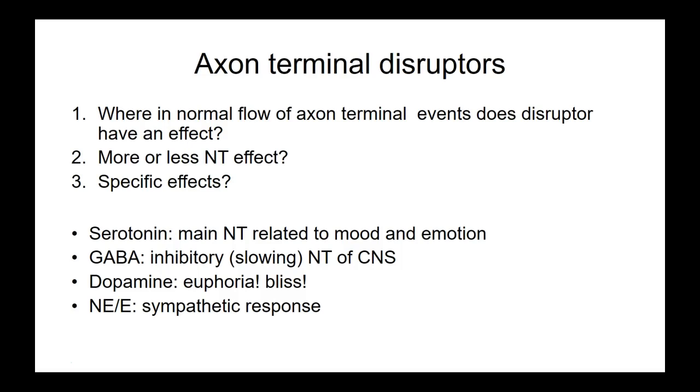All right? And so here, I've listed a few of the things that we talked about earlier with neurotransmitters, including serotonin, GABA, dopamine, and norepinephrine, epinephrine. All right? Okay? And the neurotransmission lab that you guys are doing this week on Wednesday is going to be going through these functions again of these neurotransmitters. And the neurotransmission activity that I have planned is also going to be looking at the effects of drugs, toxins, and poisons on these neurotransmission events.